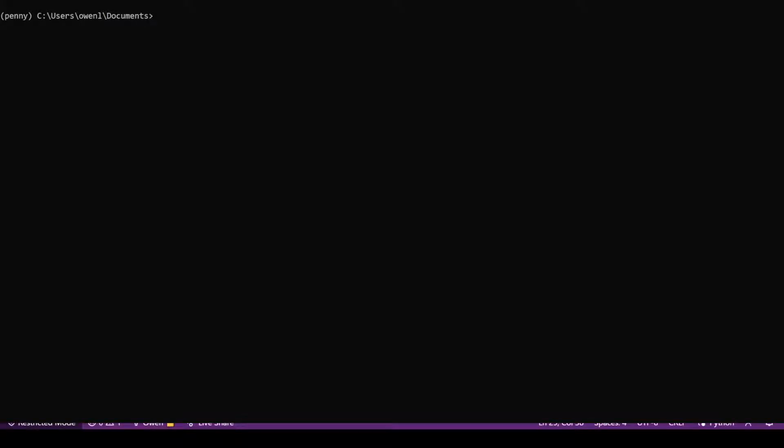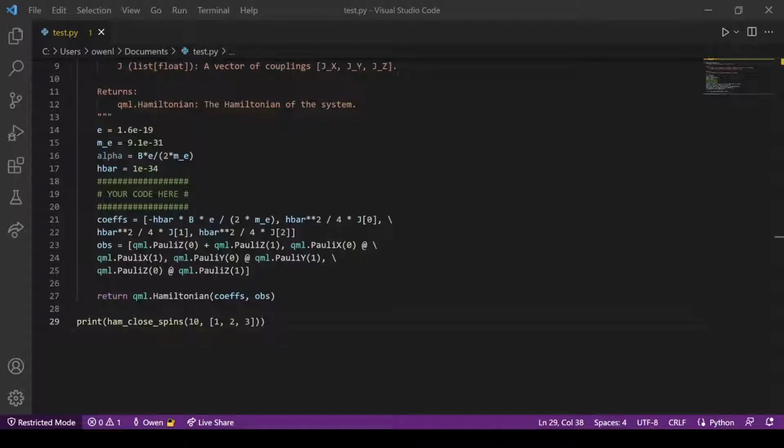All right, I have now set up. I've not done anything. I was going to do something so I didn't look like a fool, but I'll look like a fool and not do anything. All I've done is set up a new virtual environment that has PennyLane installed. That would just be a waste of time to record. So you can see I've just copied over the exact code and put a print statement in.